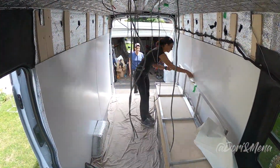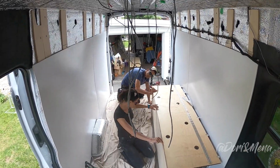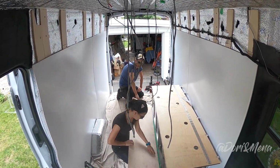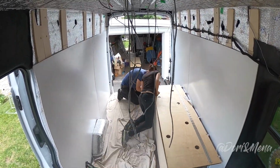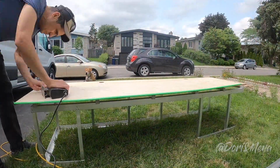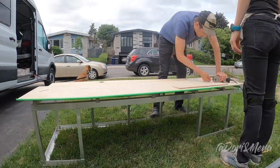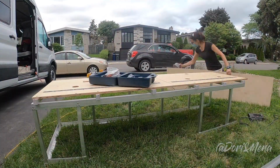For this video, we're going to continue with our cabinets. We made a couple of videos regarding the lower cabinets or beds and the upper cabinets. You definitely should go back and check those out before you watch this video. In this video, we're going to be closing the cabinets with plywood and covering the plywood with wood veneer.